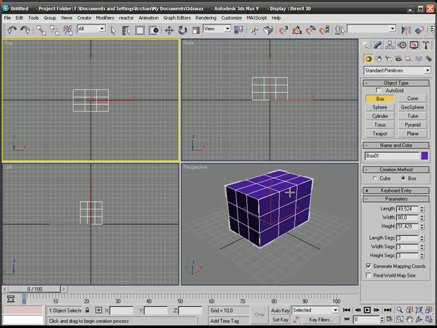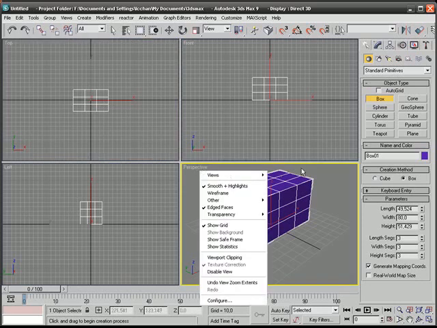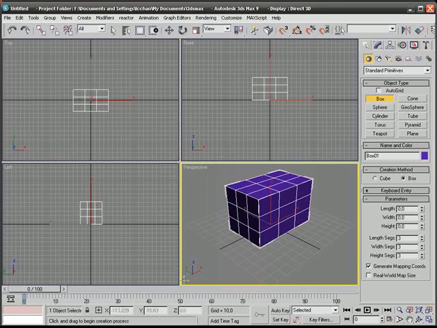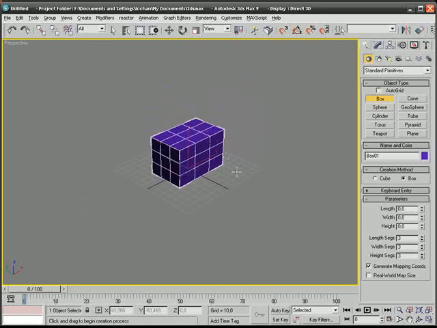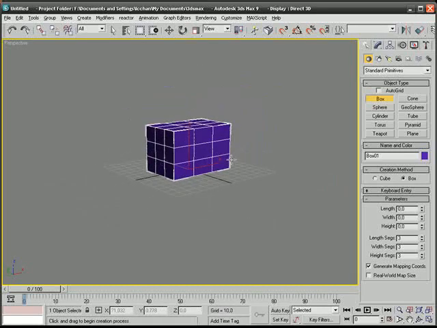Like so. Now we have the box, and I'll transform it so that it looks more like a small man. I'll do this by clicking in the perspective view and right clicking anywhere in it. As you can see, I get a yellow line around it. This shows me that the perspective view is selected, and I'll go down to the right corner again to maximize the view.